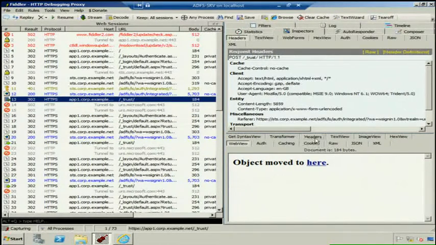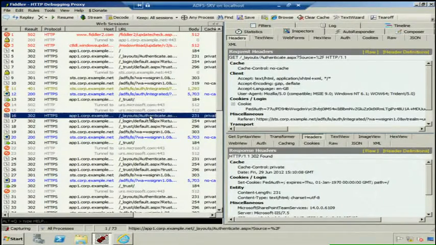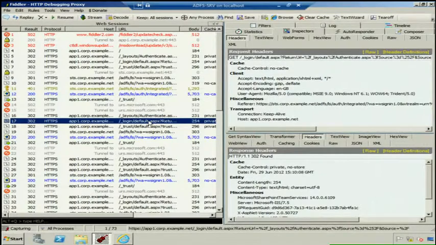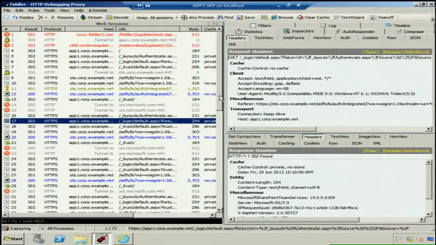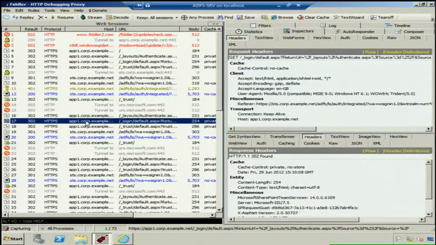At this point, when we go to _trust, what it's doing is it's setting a fed auth cookie. All right, and then we go back to layouts, login, and this is what I'm looking for. So at this point, it presents the fed auth cookie back, all right? At this point here, it doesn't present a fed auth cookie back. So something's happened to the fed auth cookie.